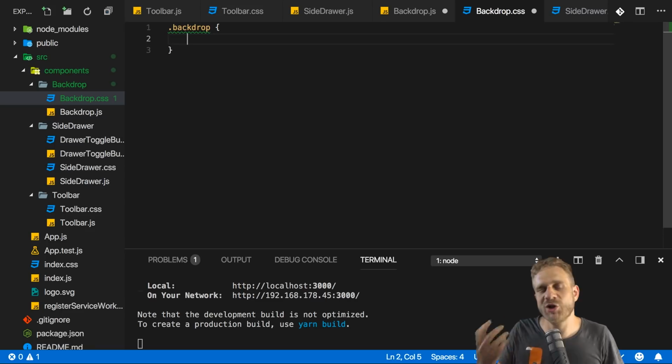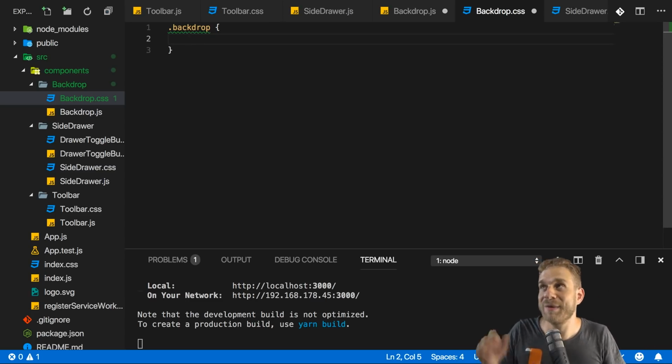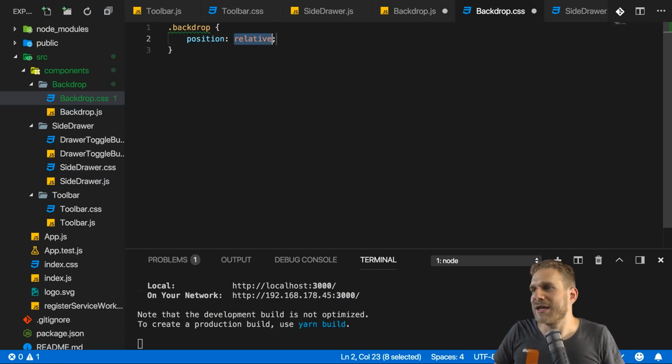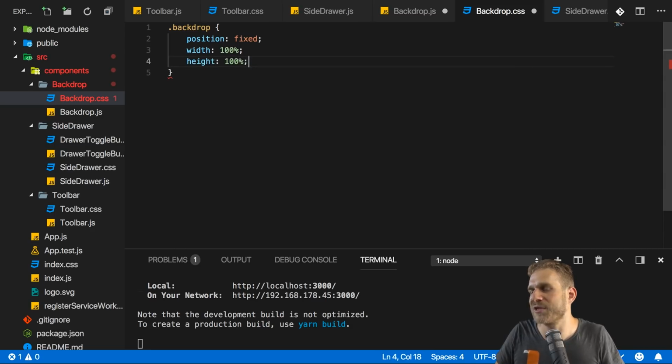So import backdrop.css, go into the backdrop CSS file and add that backdrop class, which I'm using in the JavaScript file. And now what should a backdrop be? Now a backdrop should take the full page width and height. It should also have some background color, and it should overlap the other elements, but of course not the side drawer. So let's start by giving it a position of fixed so that you also can't scroll it away. Give it a width of 100% and a height of 100%.